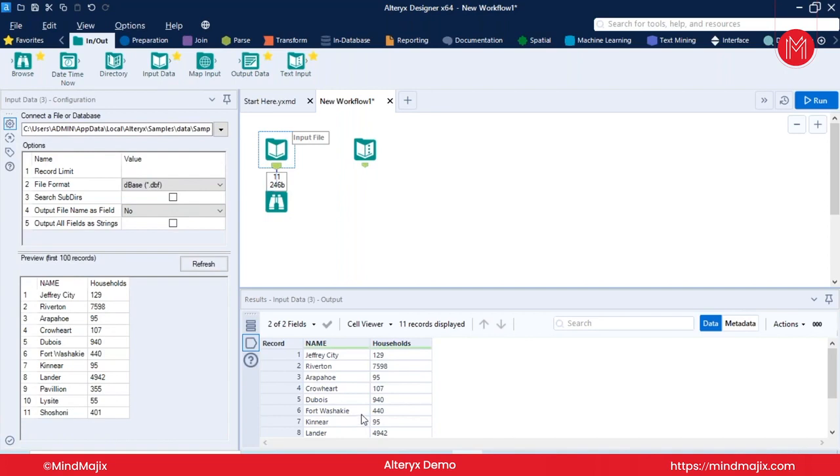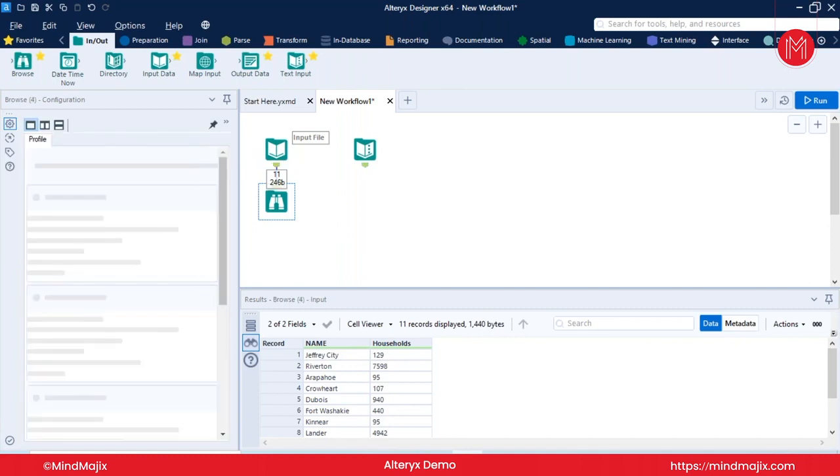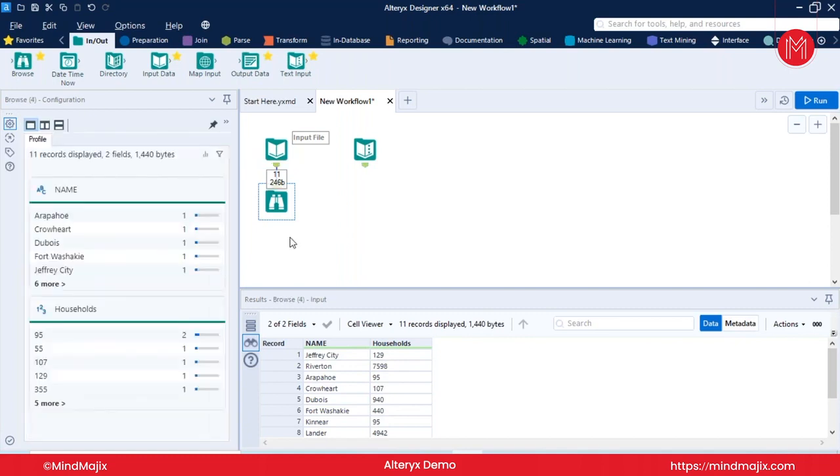It's a small set of data, but when you are entering a large set of data, like 8 MB or 9 MB of records, at that point of time, you won't be able to see it. You will have some partial records. So if you want to see a complete view of the data, a profile view of the data, that's why a browse tool is used, just as we use Google to browse something, so that we can get a complete view of the data and what all we are searching for. Similarly, that works.